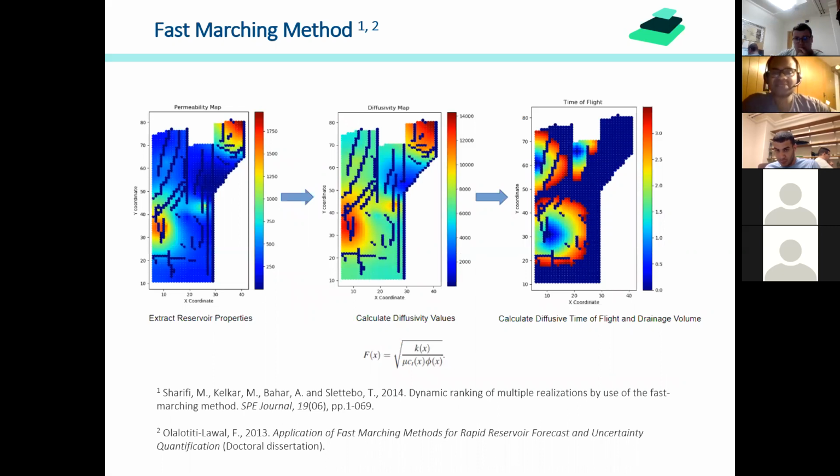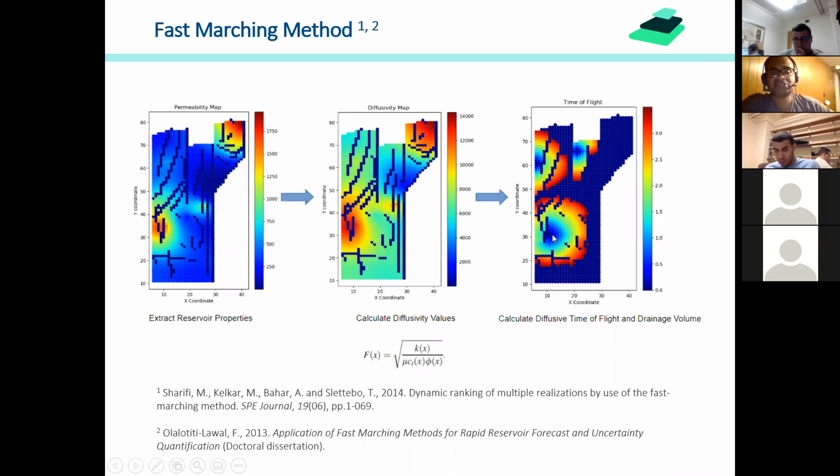So the fast march model was introduced recently, but it's been around for a while. Think of it like the simple pressure equation that you're solving. Let's say you had some wells placed at this location. You're asking a fluid to flow, and you're finding the fastest path that it can take in a particular time. We refer to these as time of flight calculations, and through these time of flight calculations, you estimate the drainage area for a specific well location.